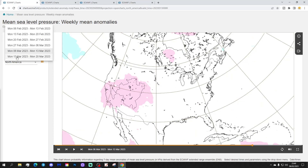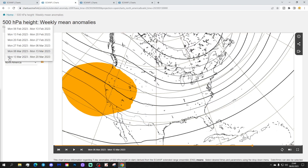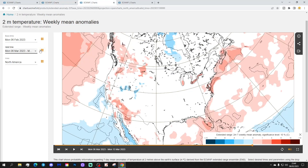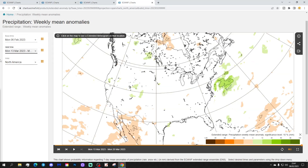Lastly, week six will be the 13th to the 20th of March. Maybe some lower pressure in the southern and southeastern states, with higher pressure up towards Canada — could that be signs of a pattern change? The 500 millibar heights show some high pressure up in Canada, which could start to push colder air into northern and eastern parts of America. Temperatures look relatively mild across the southern states, but the signal is so weak it's hard to draw any conclusions. Precipitation-wise, again nothing really doing from a precipitation perspective.